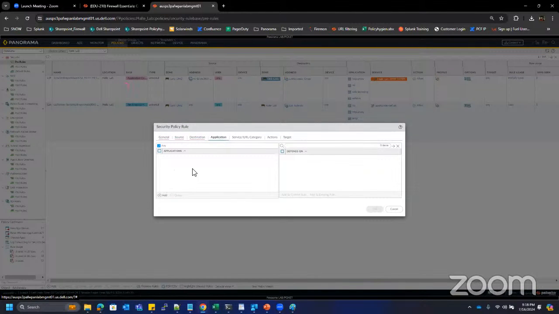So in the application wise, like what you are mentioning, like HTTP, web browsing, any of the application you want, you can mention here. Like if you want to give access to the user only on the HTTP, and if user is asking for RDP connection, and if you don't want to give SSH or any other of the connection, you can just mention here RDP. Okay, and rest of the thing automatically, it will be disconnected. If he's trying to do SSH or HTTP request, it will be directly dropped from the firewall.